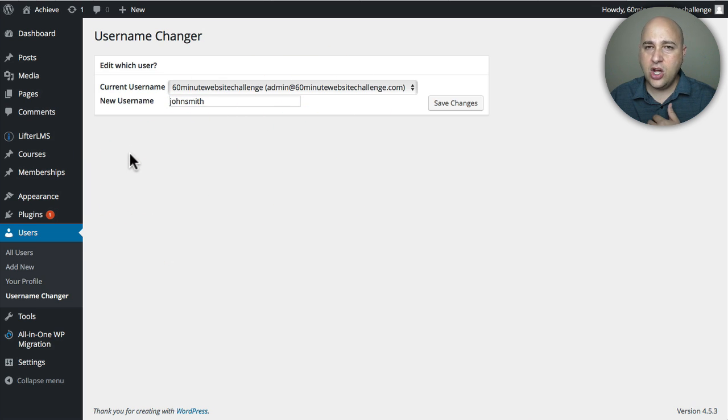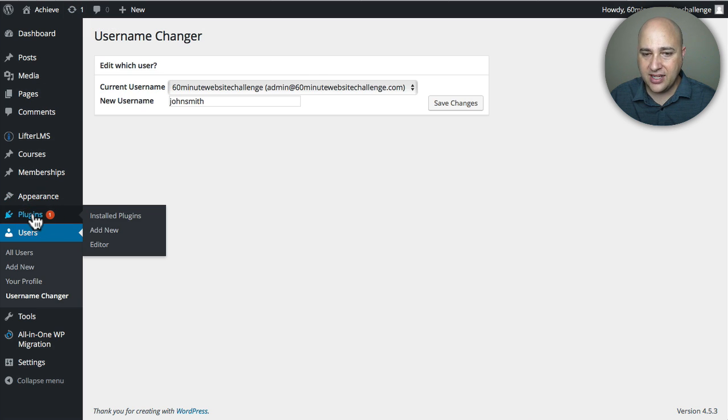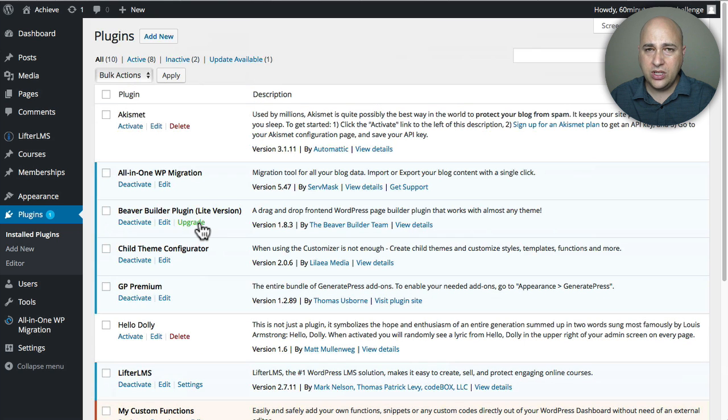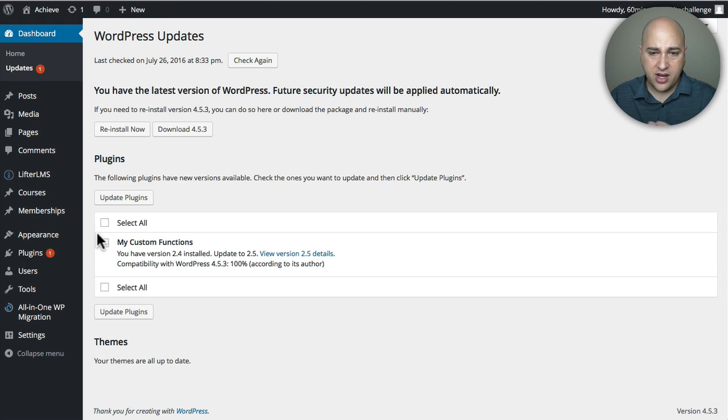Now, depending on when you install this whole package, you might see that there's an update available. So you can see right here it says 1. That means there's an update available. And when you see this 1 next to plugins, that's letting you know it's actually a plugin that needs an update. So this is how you update plugins. You can just click on plugins like that, and you can click update now. And from time to time, these different plugins will need updates. Or you can go to dashboard updates if you have more than one, and you can just do a checkbox and check them all.